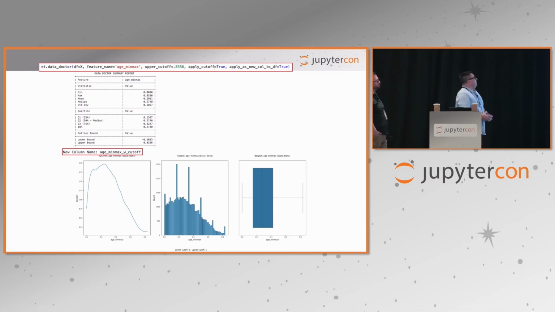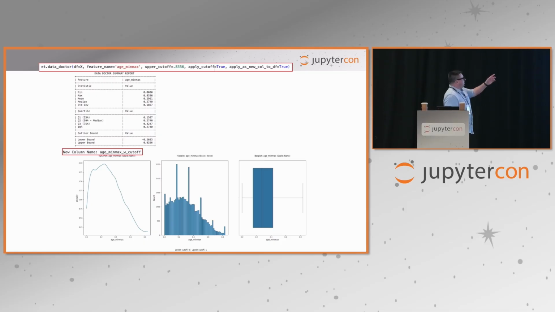Okay. So I'm calling my new feature that was created in the previous slide. I'm applying a new flag, upper cutoff equal to 0.8356, and also the flag apply cutoff equal to true, and the same flag we've been seeing to write this back to the data frame.